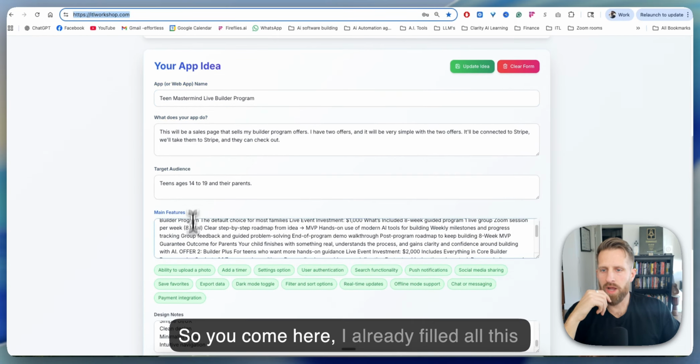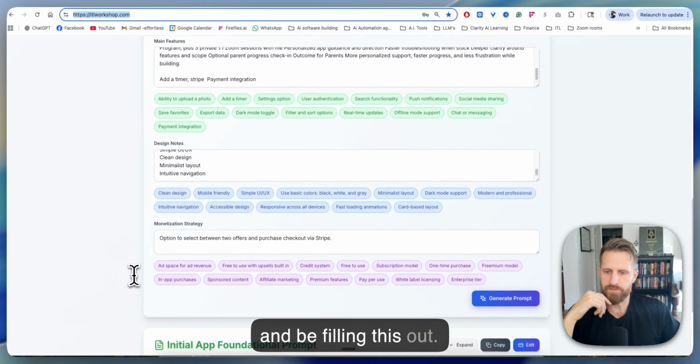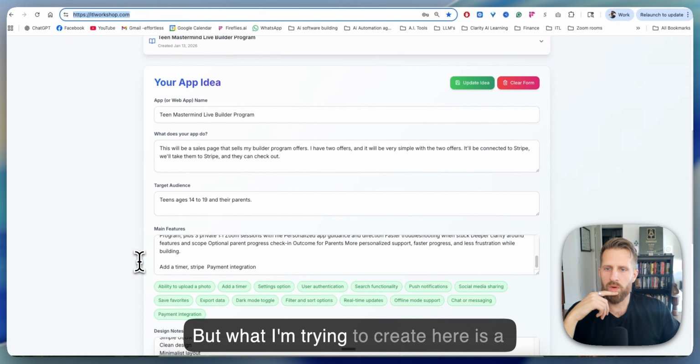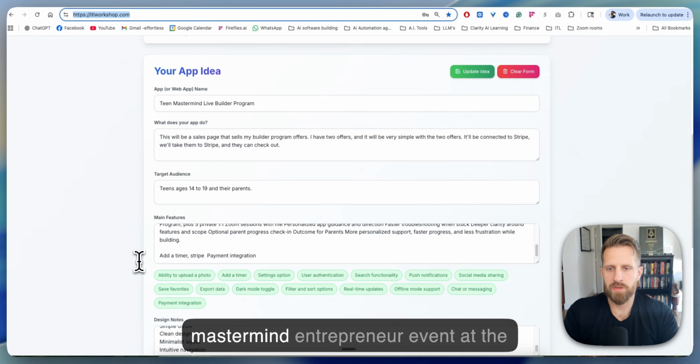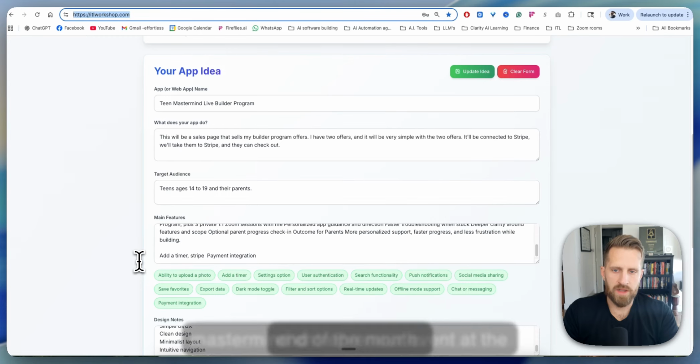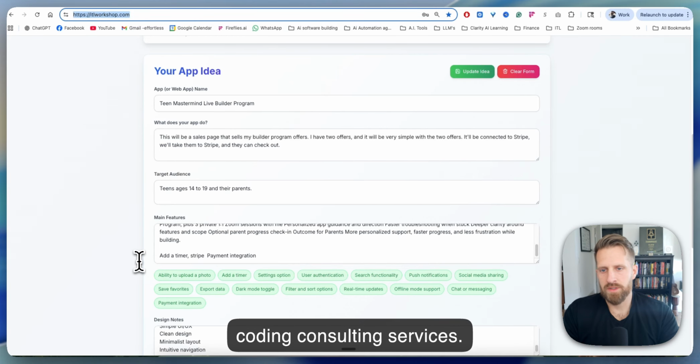I already filled all this out, so you guys don't have to sit through that. What I'm trying to create here is a funnel. I'm going to be speaking at a teen mastermind entrepreneur event at the end of the month, and I want to have an offer for my vibe coding consulting services, and I want a funnel for this.